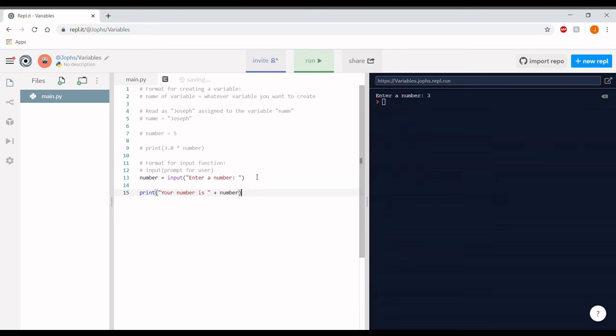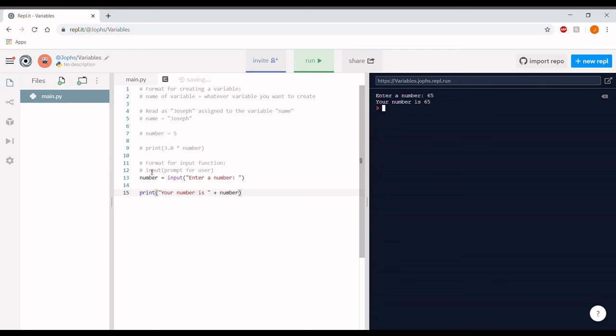So now after you enter a number, it should print your number is, and then your number. So let's run it and give it a test. Let's say I'll enter 65. Your number is 65. So that's how you can sort of use input to interact with the program, right?